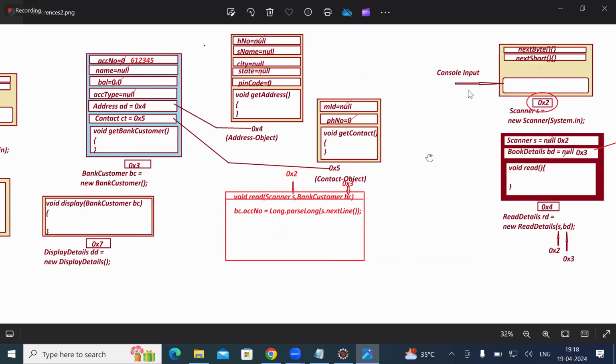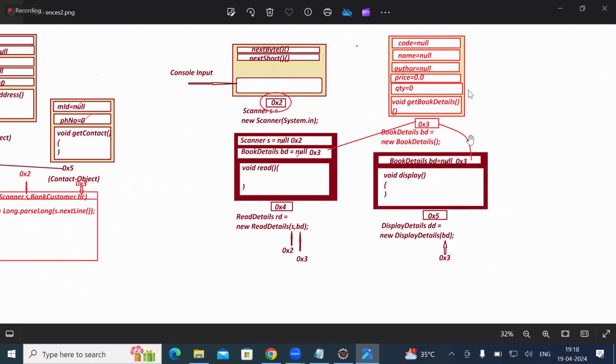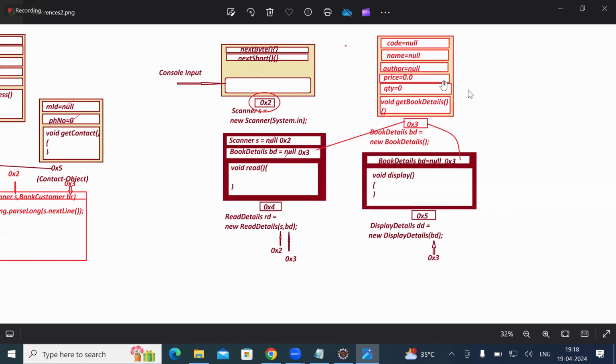Here, the process in which referred objects are available to more than one object, and in this process, referred objects are not created while we are creating objects for outer class objects.